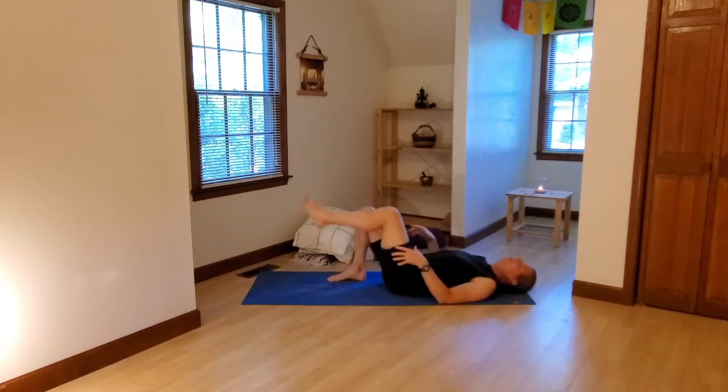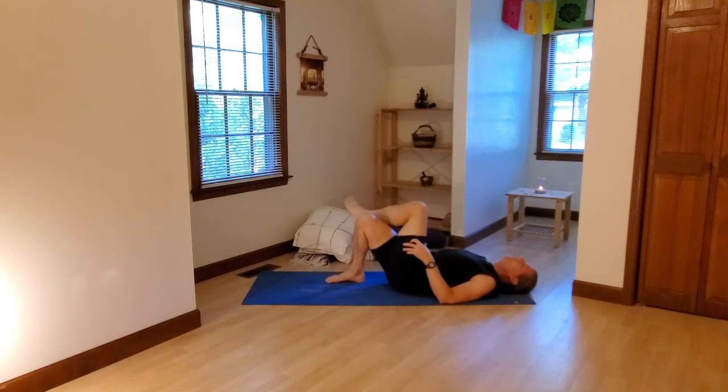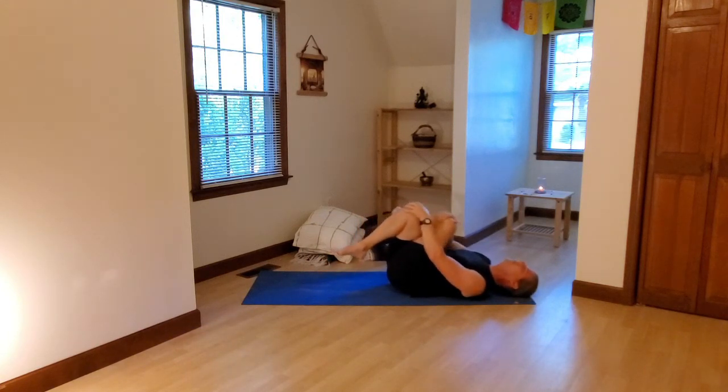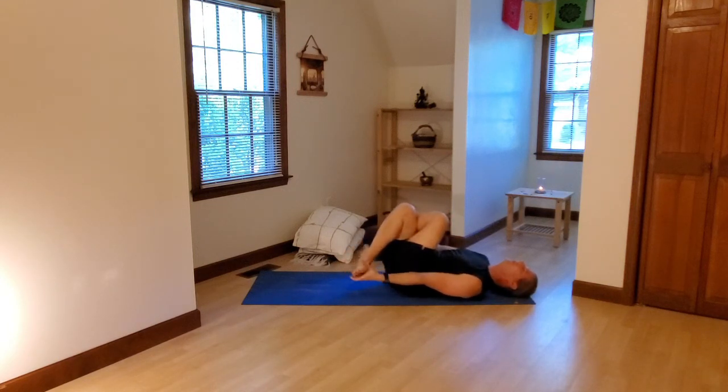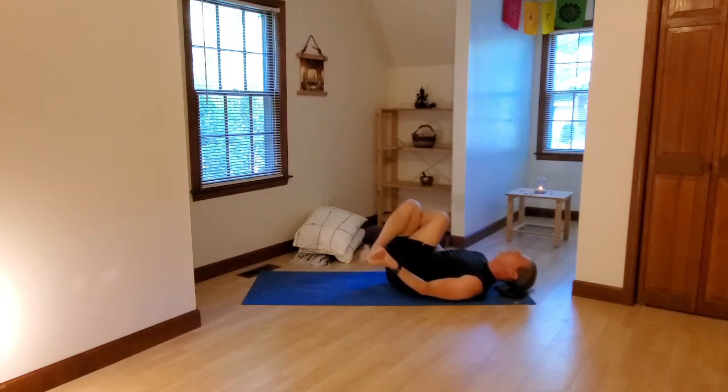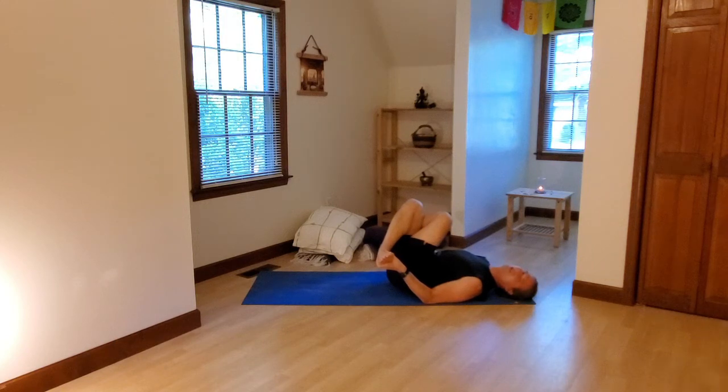Now the other side. So wrap your left thigh around your right thigh. So your left shin is on the outside of your right shin. Draw your knees in. You can use your hands to help. Again, option is to stay here, or if you can find your feet with your hands, clasp your feet, and then pull your heels in towards your shoulders here until you're feeling enough pressure. And then just a couple of breaths here.